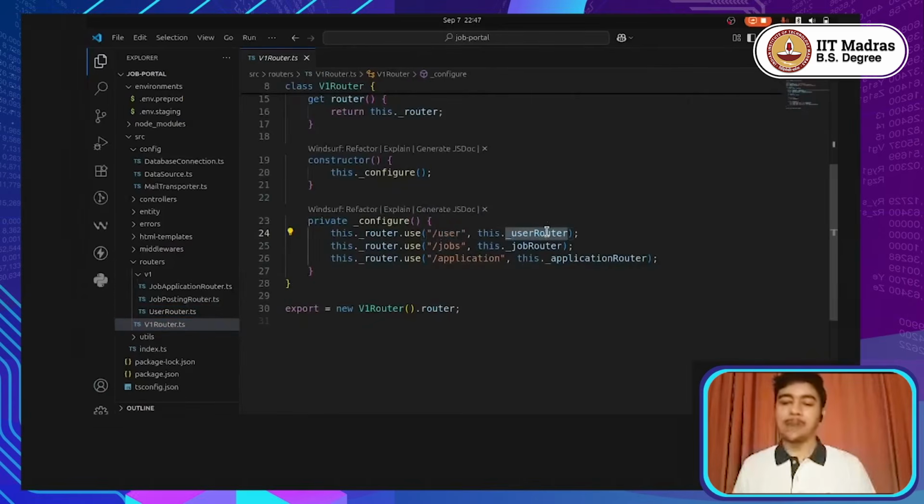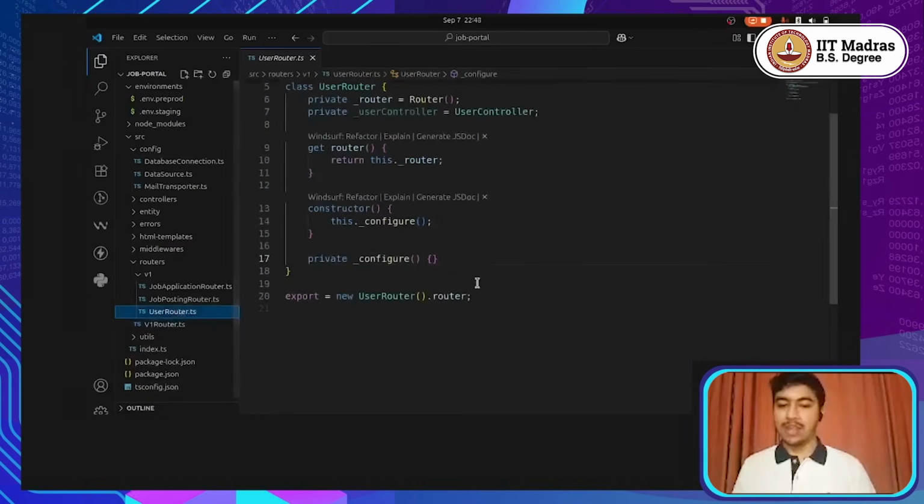For example, any endpoint that you provide or any controller that you write for user router will be prepended with user. Now remember, this user is already prepended with the slash API slash v1 part. After that, we have user, and after user, we will have to see what this user router is going to implement. If we go to user router, currently we don't have any endpoint implementation, but as and when we start adding implementation to that, then we will be able to get the clear path to the endpoint that a user or a front end actually needs to invoke.